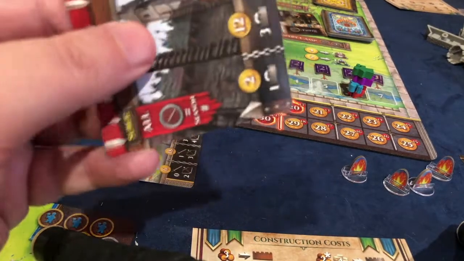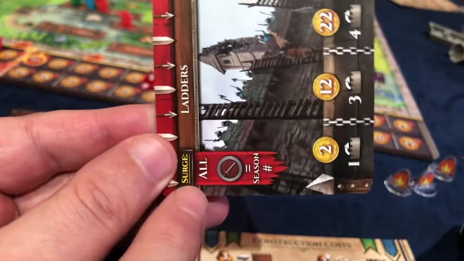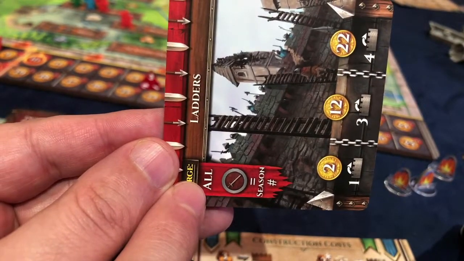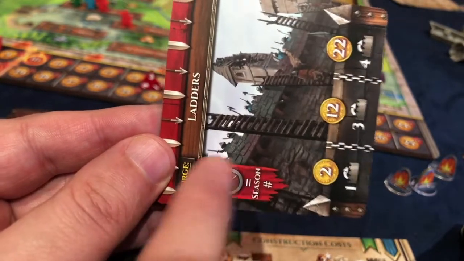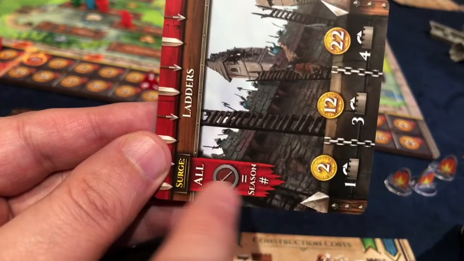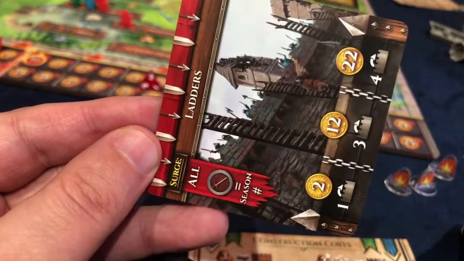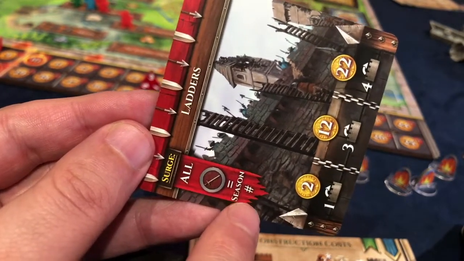Now, this piece here is used every season, and this is the siege card. It's going to say one of 3 things: all, none, or leader. And it's luck, folks. It's total luck. If it's none, then we ignore this. If it's leader, then only the leader does this. But in this case, it's all. That means everybody does this. So what does this mean? With all, you look at the season number, and that many soldiers arrive.